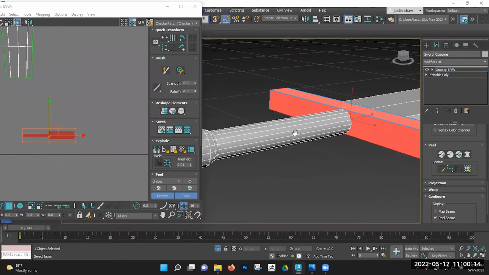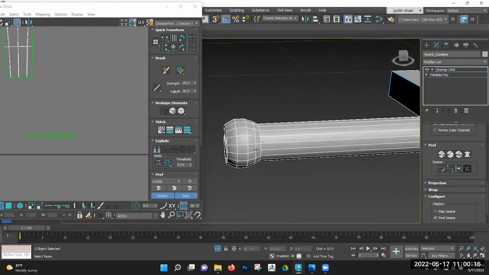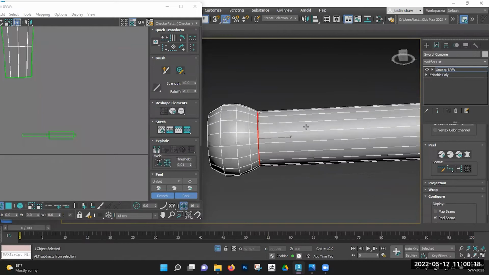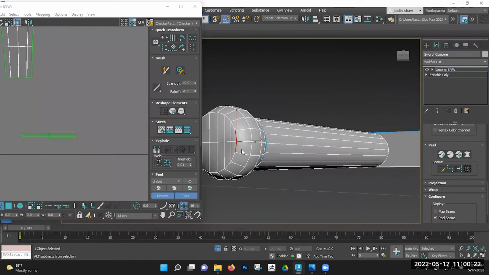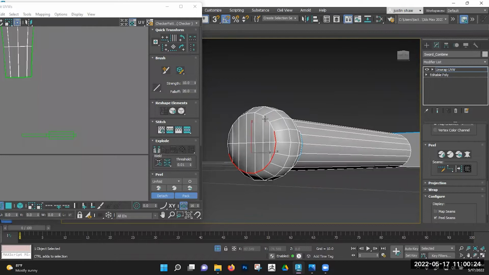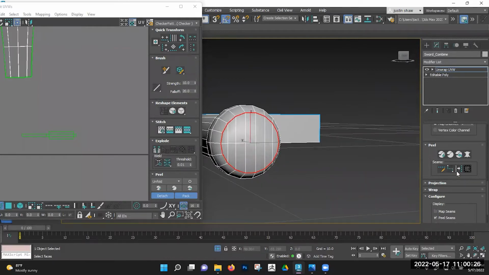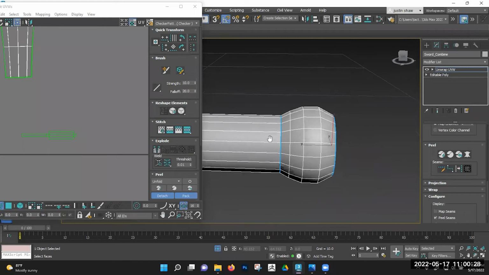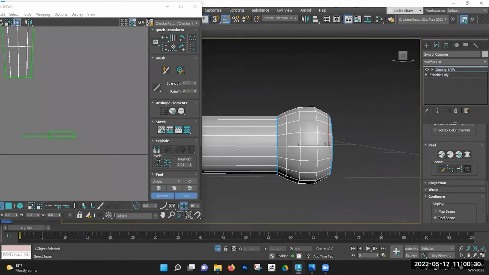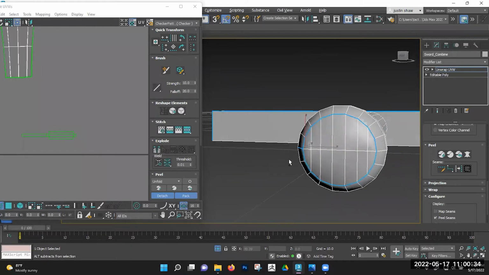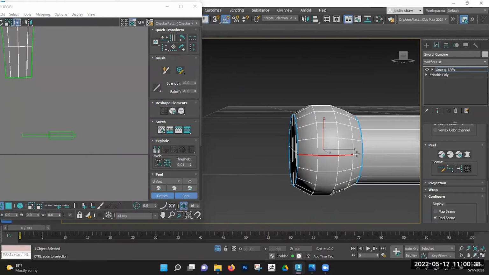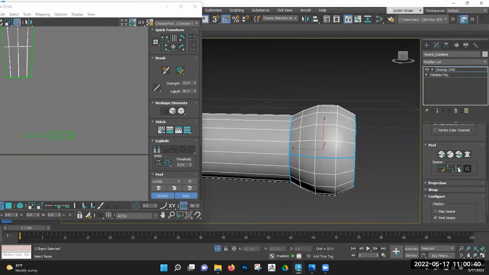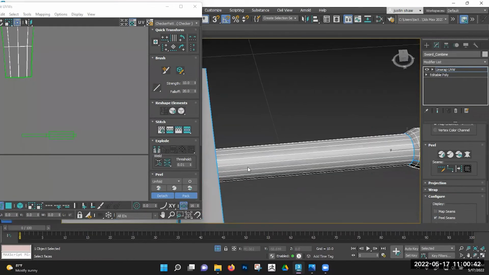Now, cylinders, I'm going to go to 2. I'm going to double click, and I'm going to cut a piece in here. Same thing down here. I'm going to try to hide the seam through here, like this. I'm going to put one on the other side. And I'm going to cut this top section off.